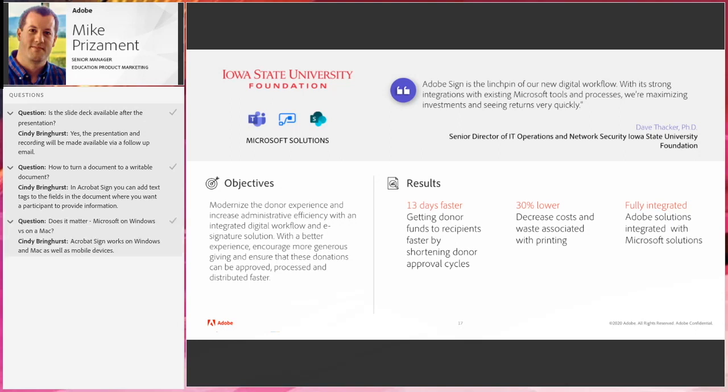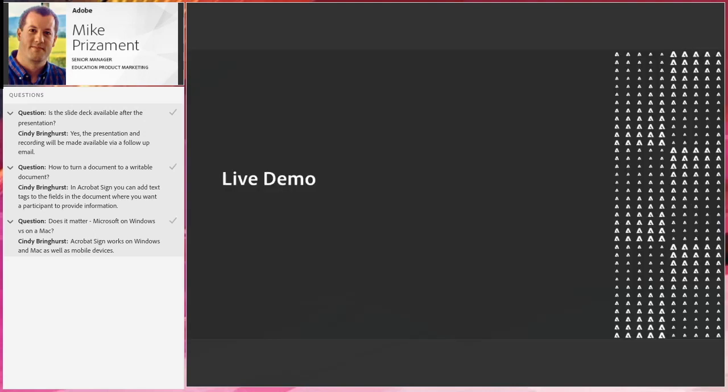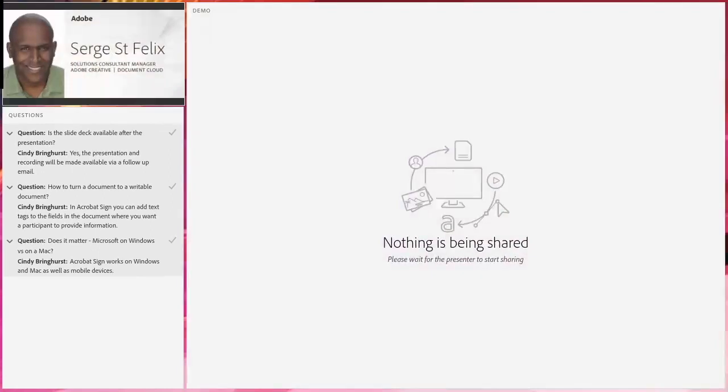And we have a lot of support and teams to really help you understand where else this is relevant in your institution and how you can get there. With that, a lot of the preamble is to talk about why this is so important, and how you can talk about it internally in your institution if you're thinking of doing this. And then with that, I'm going to turn things over to my colleague Serge, who's going to show you what this looks like, how you actually build a workflow using Acrobat Sign. So Serge, I'll pass this off to you and then take it over.